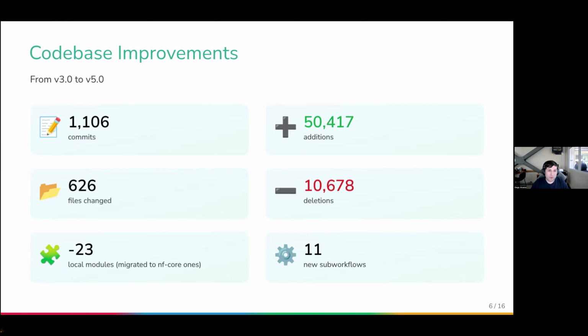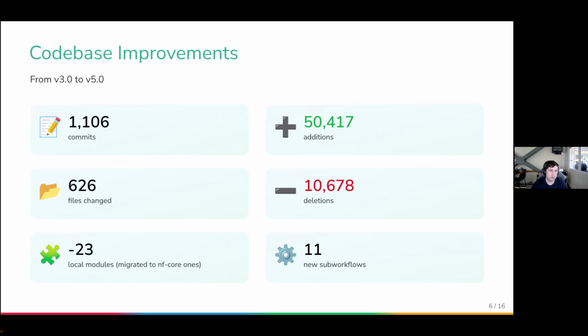Aside from the new features of each release, we have been doing a lot of work on refactoring. Originally, this pipeline was not designed in a very modular way and used a lot of local modules that we have been porting to nf-core ones, or either adding new nf-core ones or adapting the existing ones into the pipeline. And this has been a lot of work and a lot of changes.